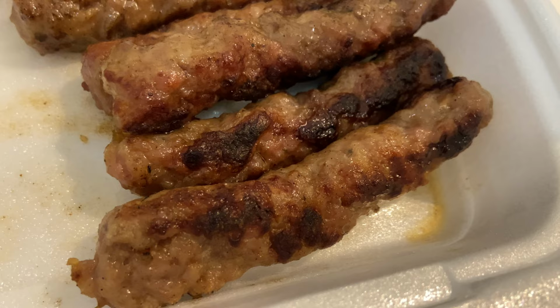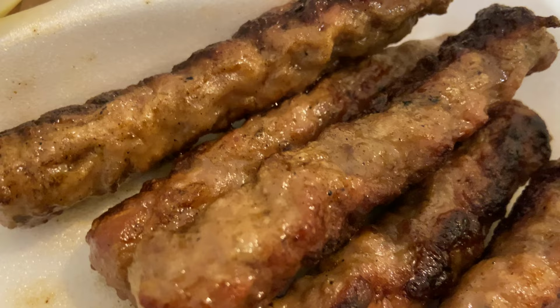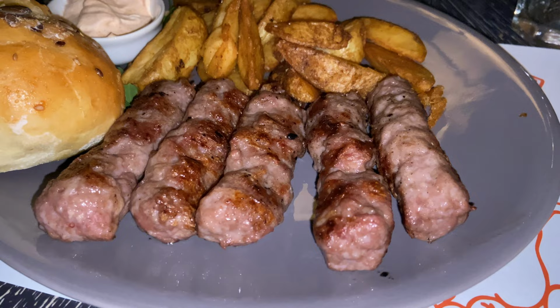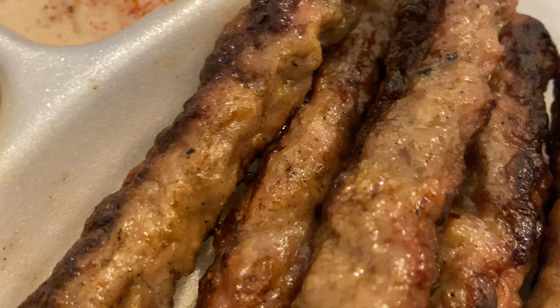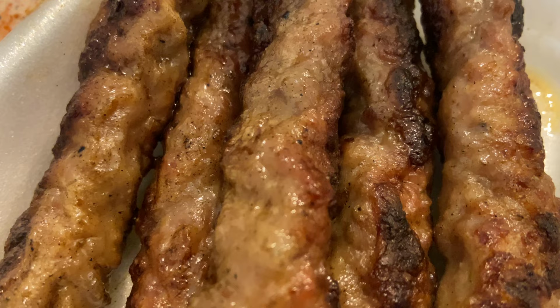Ćevapi, sometimes also called ćevapići, are hand-shaped, caseless sausages that originated in the Balkans during the time of the Ottoman Empire. If you check out my video on food in Istanbul, you can see the Turkish influence in the similarity of ćevapi to the Turkish kofta kebab, which is a mixed meat sausage that is molded onto skewers for easy grilling.